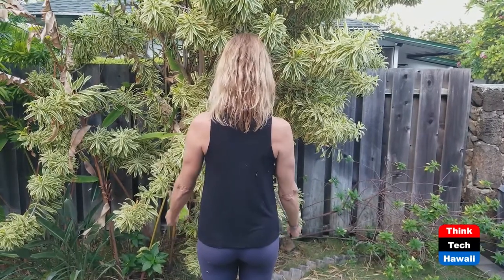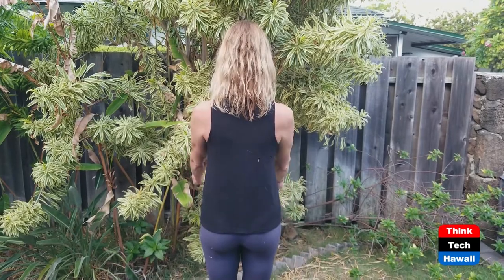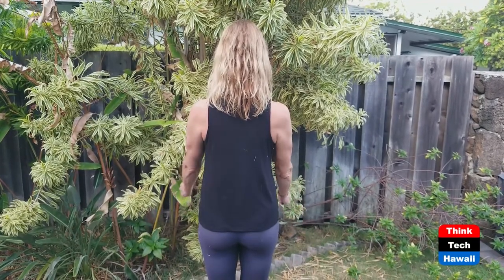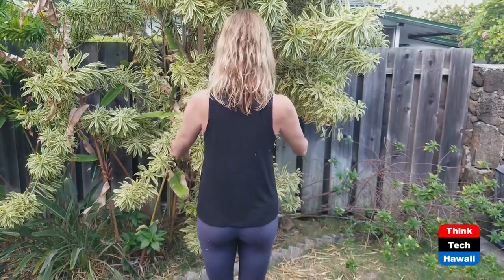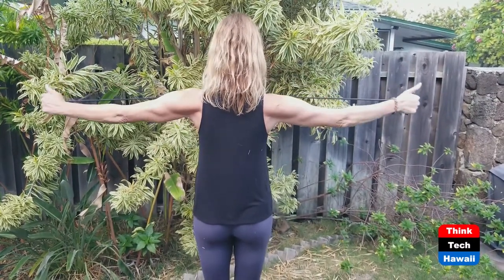These are with bands. This is the I again. You want to lift your chest and squeeze the shoulder blade back. You want to lift your chest, squeeze the shoulder blade back. You'll notice my elbows are straight. Now we're going to go into the T. You notice my elbows are straight. You just pull straight back.